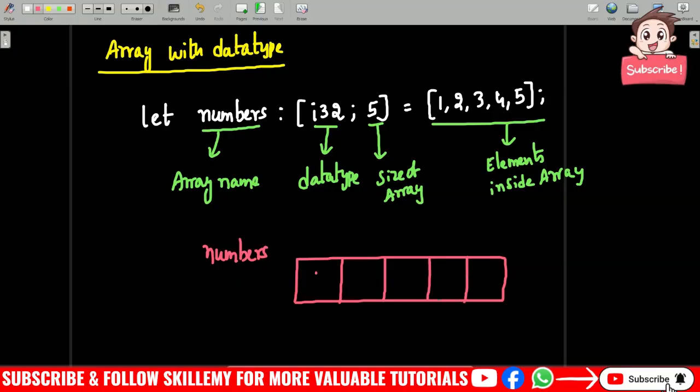In the first location it will store 1, in the second location 2, third location 3, fourth location 4, and fifth location 5. You can observe these are the indices: this is index 0, index 1, index 2, this is index 3, and this is index number 4. So internally it will be stored like this.